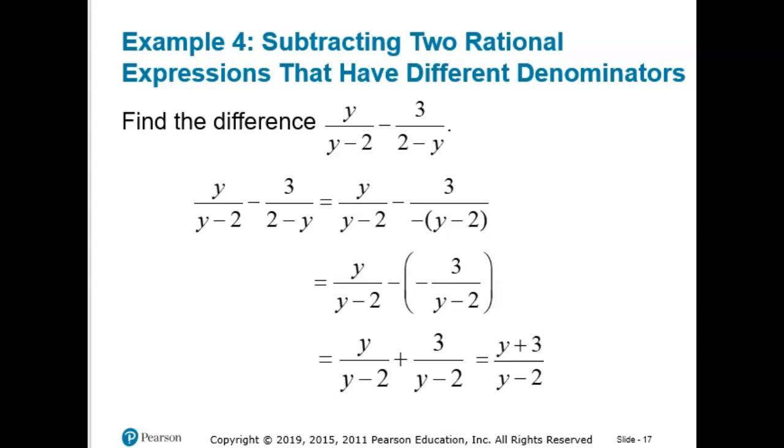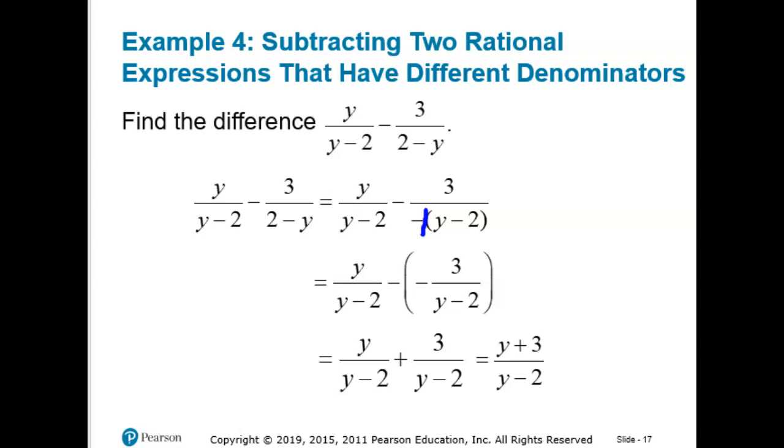Let's find the common denominators here. Remember that when you have a variable that is like 2 minus y, you end up multiplying by a -1 so that you get the variable to have a positive coefficient. So that way we have y minus 2 and we have a -1 times y minus 2. This negative sign here is just like having a -1. So now what is common in the denominators? We have y minus 2 as the common denominator.